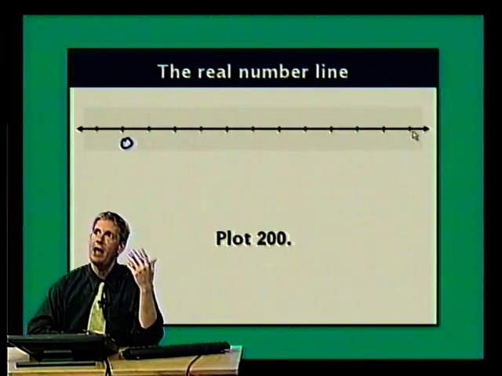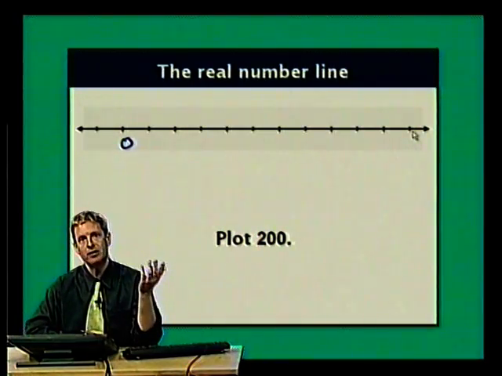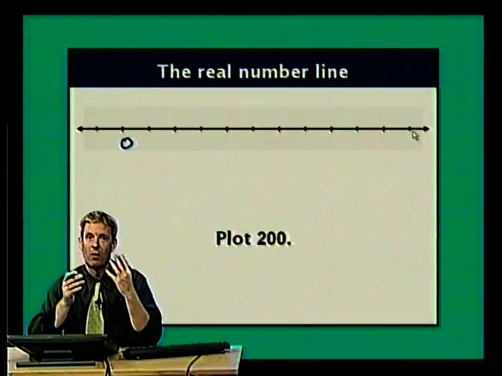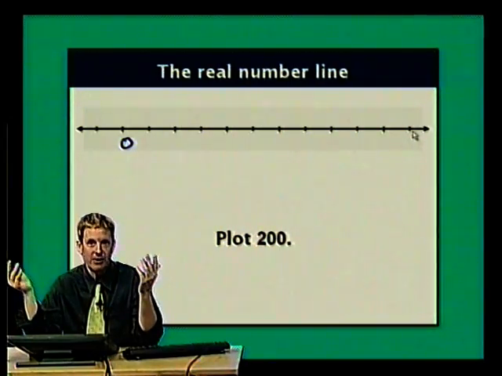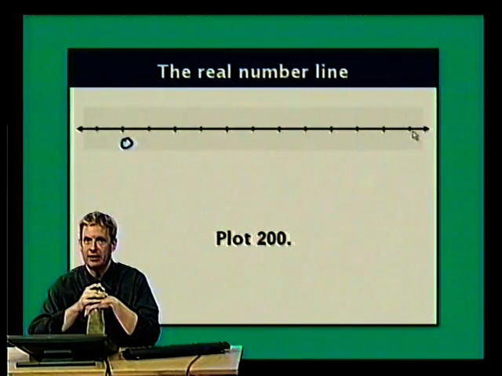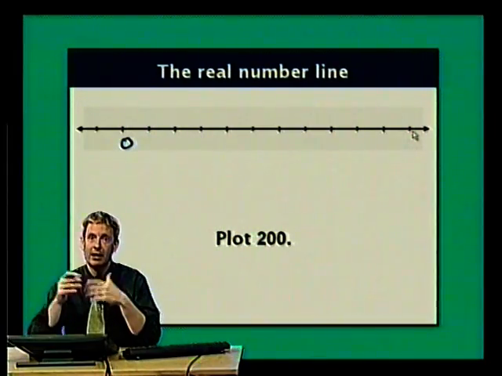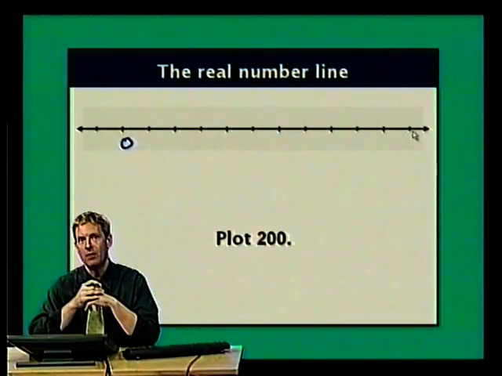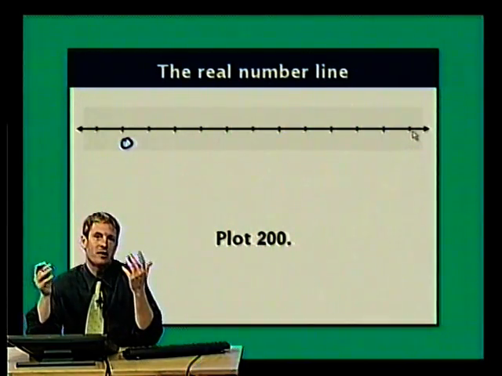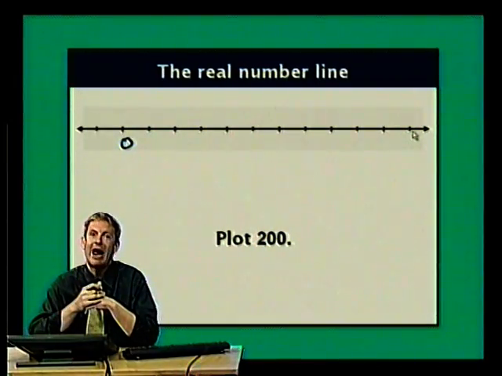So thinking ahead, if I use a scale of 40, it's going to take 5 tick marks to get to 200. That'd be great. If I use a scale of 50, it's going to take 4 tick marks to get to 200. That'd be great. If I use a scale of 10, it's going to take 20 tick marks to get to 200. That's no good because I've only got 11 tick marks to work with. A scale of 20, that'll give me, what, 10 tick marks to get to 200? I think that's what I'm going to do. Not because it's the right thing to do, it's just because it's what I feel like doing and it'll work.